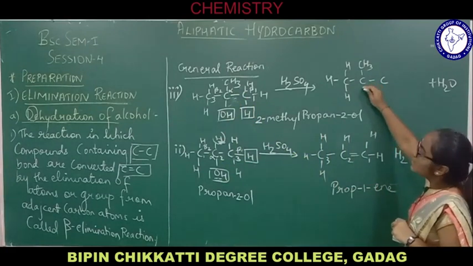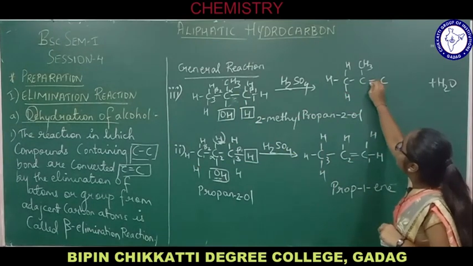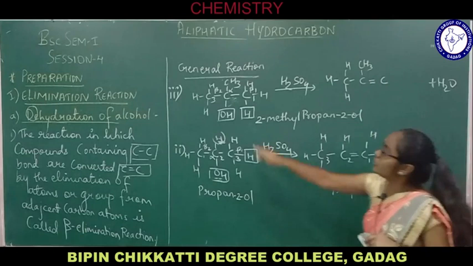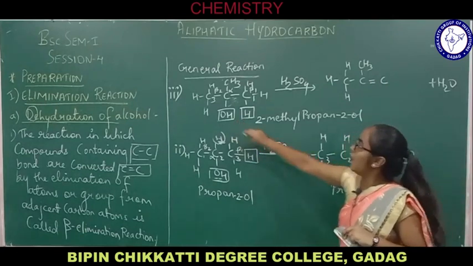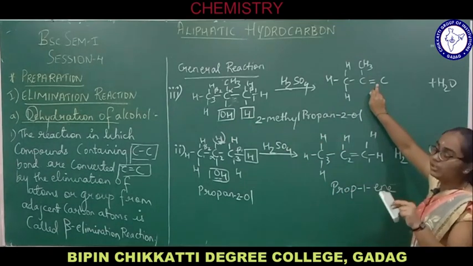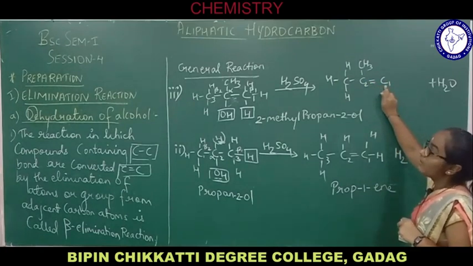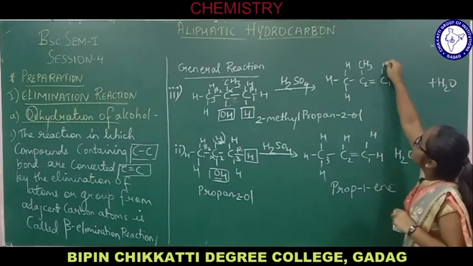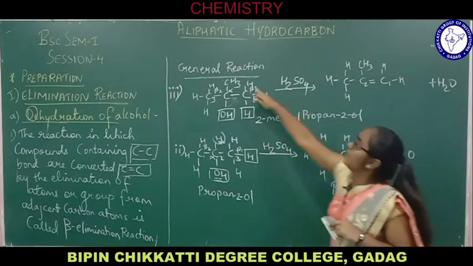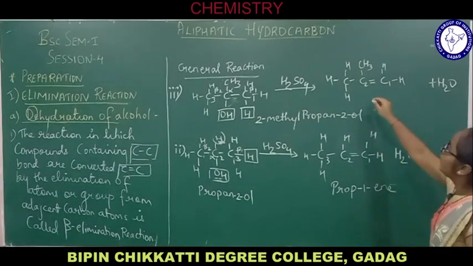So once the alcoholic group has been removed from there, the bond will break, and here the double bond will get formed when these two groups get detached from it, and you will get an alkene formed between carbon number 1 and carbon number 2. Then carbon number 1 will get balanced by getting attached with the other 2 hydrogen atoms which are there, right? So this is how the structure of the alkene will be obtained, and the name of this alkene or olefin which has formed over here, let's write down the name for this.